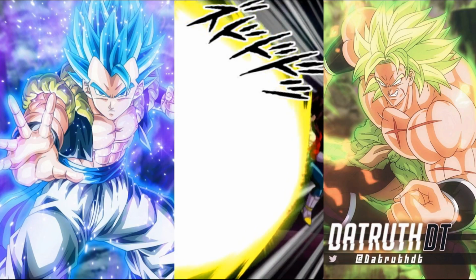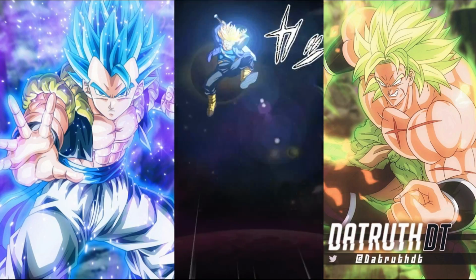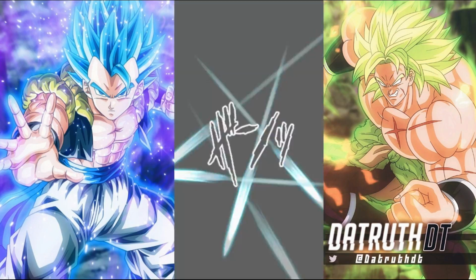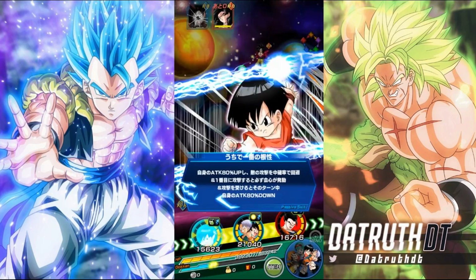And obviously, they've released much better recent cards like Bra. Bra is absolutely ridiculous, right? 3 Ki and 40% to attack, which is amazing. But they decided to go pretty underwhelming with Pan.